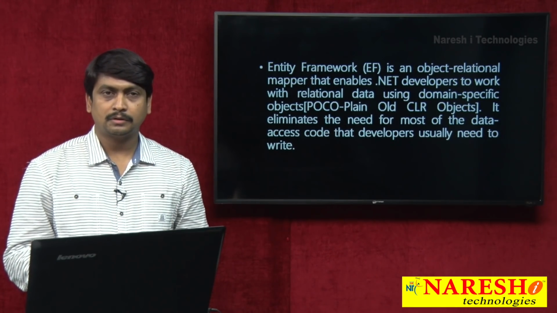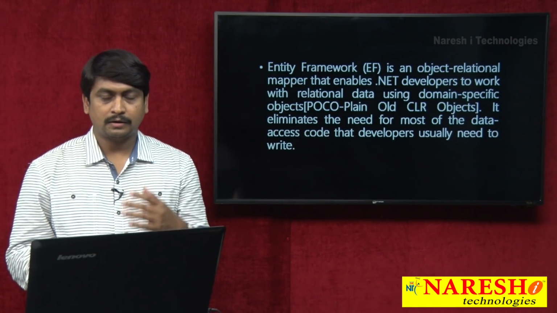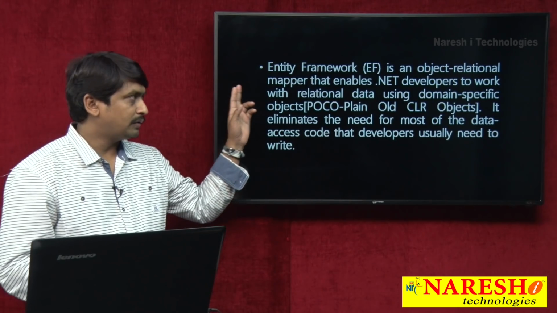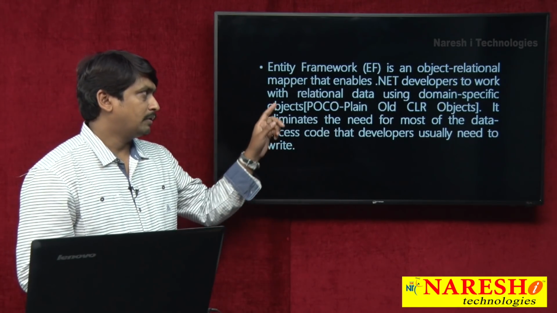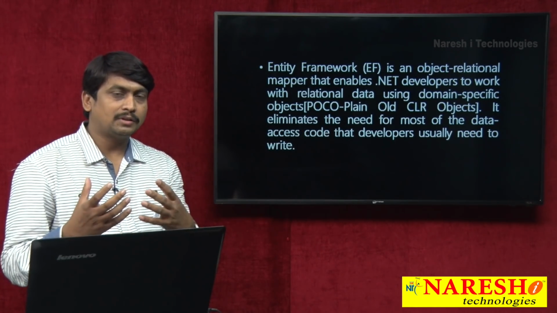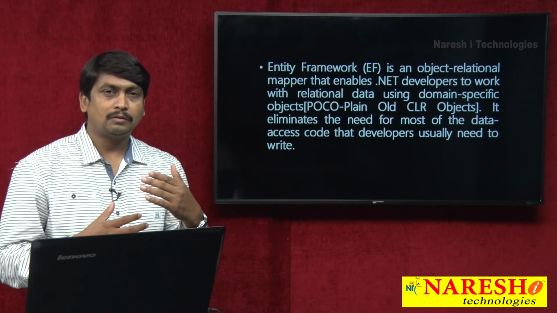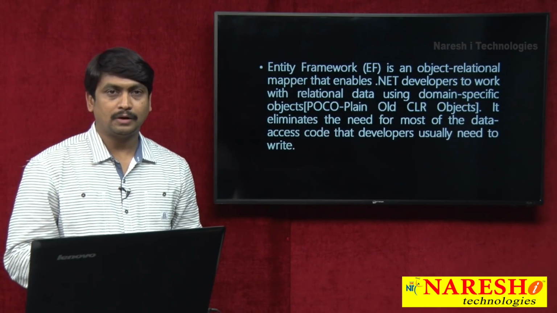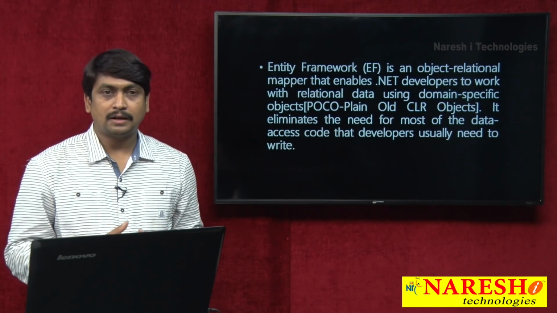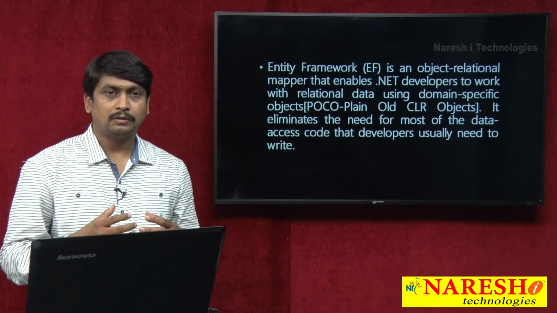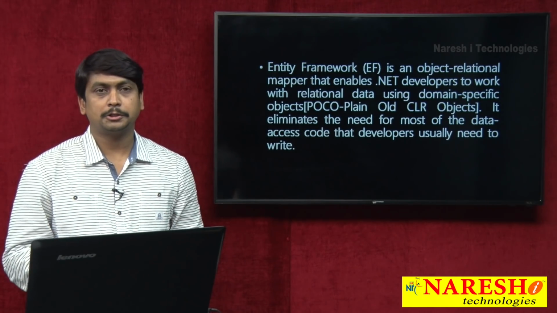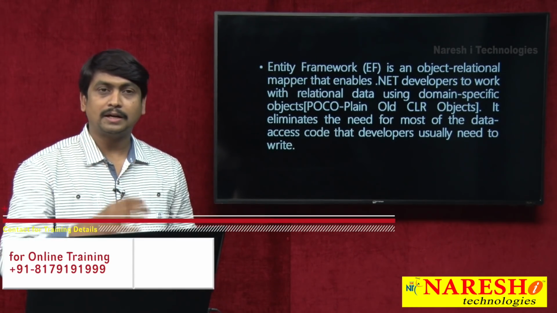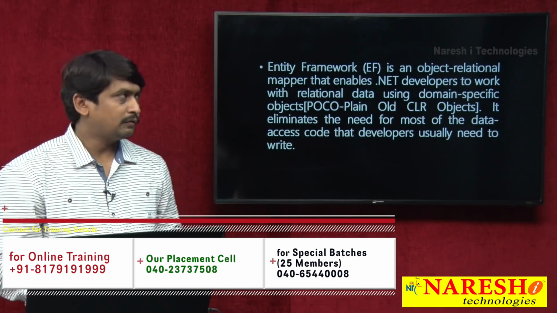Now, ORM is a concept. It is an object relational mapper where .NET developers will write for the business requirements. That means Entity Framework is an object relational mapper where .NET developers can interact with the database with the help of business specific logic. That means developers will no longer write for the database, they will write for the business requirements. One of the main advantages of that is developers no longer need to have a database in order to build the application. They will design everything for the business requirement, and when the database is ready, this application will interact with the database.